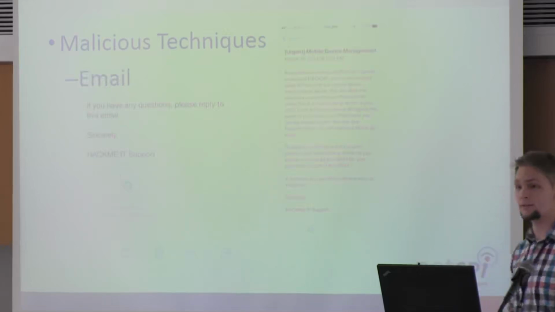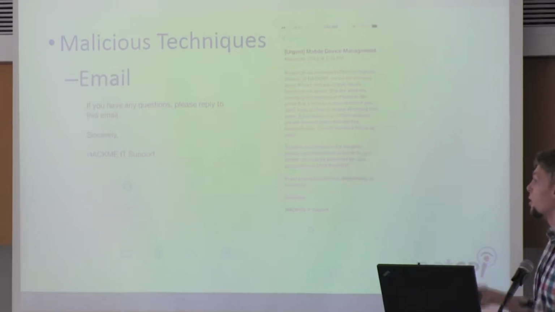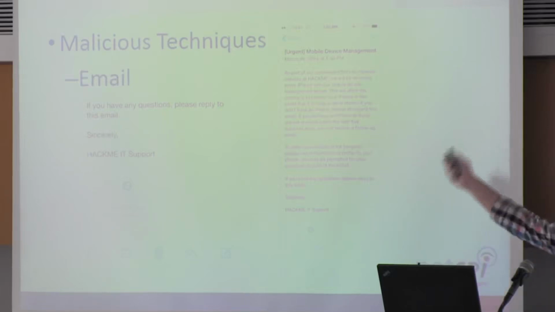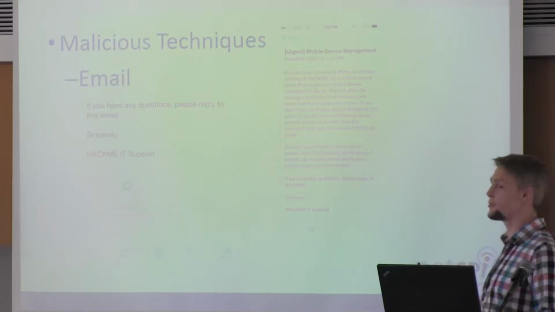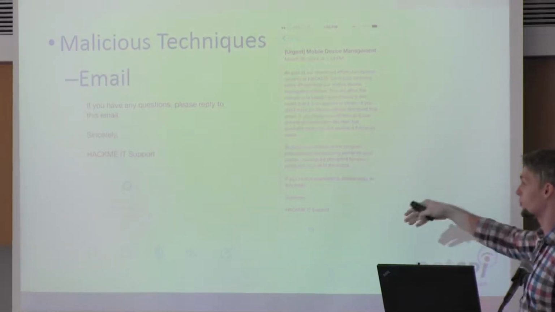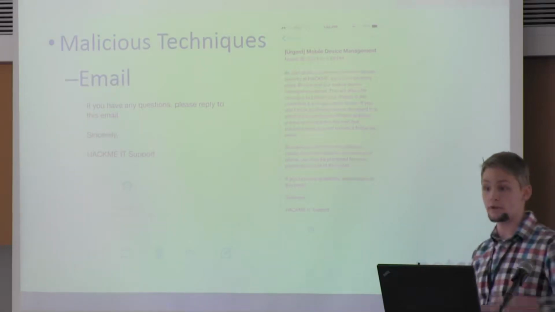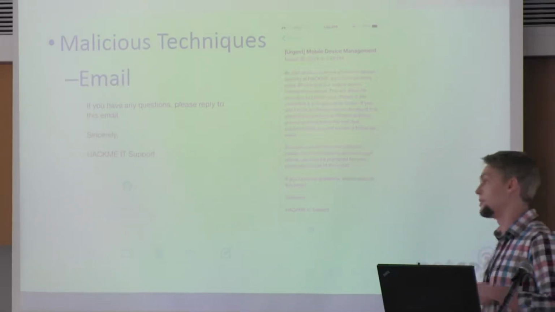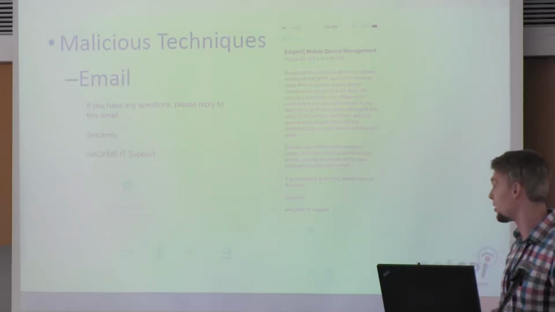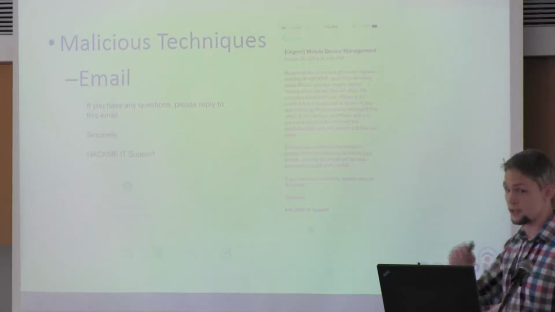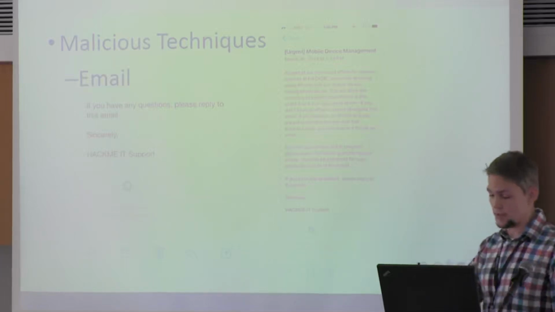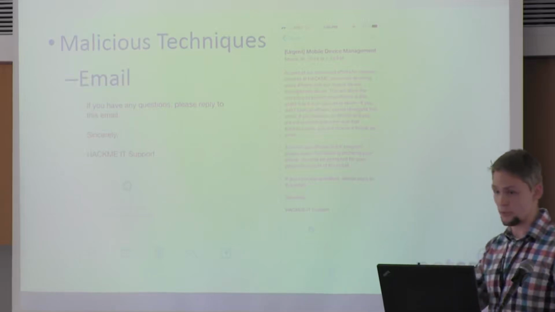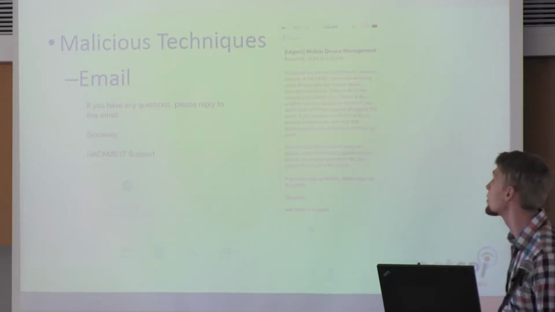This one can be handy for, say, an on-site social engineering engagement where we want to get profiles onto people's smartphones before we show up on site. We send out a phishing email saying, urgent, your device is not in compliance anymore, we're switching over to a different MDM platform. We need you to get your iPhone installed with the latest profile, otherwise you're not going to be able to get access to your work email, et cetera. Make a very convincing email, attach the profile down at the bottom, click on it, prompt to install. Very simple way to deploy. I usually just send the profiles to my own phone that way, just to make sure that they work well.